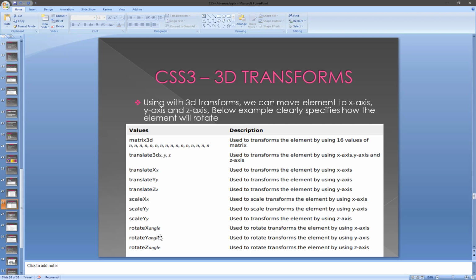So here are the 3D transforms, which have many properties like translate and scale. You should try it yourself, checking how it impacts our element, what exactly happens to our element. That's why I have just given you a short introduction. These are not used much in our websites; W3C and CSS teams also don't recommend using these complicated things in your websites or web pages.